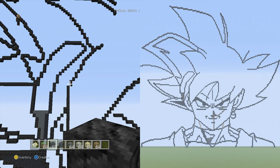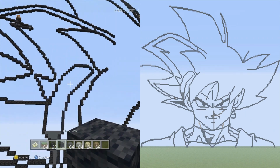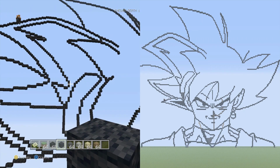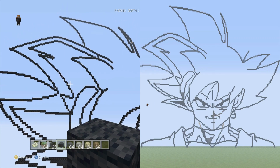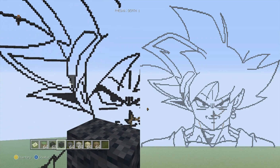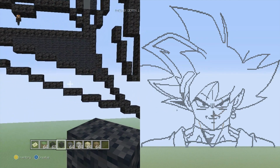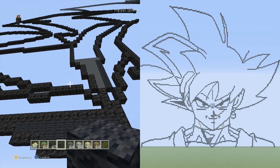So now that I've reached this point, what I'm going to actually do is swap over the blocks that I use for coal into black wool on certain areas, because that will actually save you guys some time later. So let me show you where we can do that. So right here, the outer frame can be swapped. Actually, no, that's going to be too much of a waste of time, right?